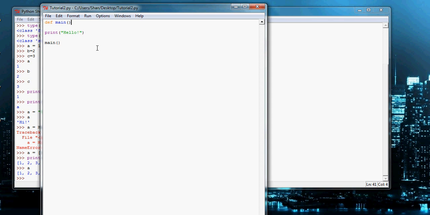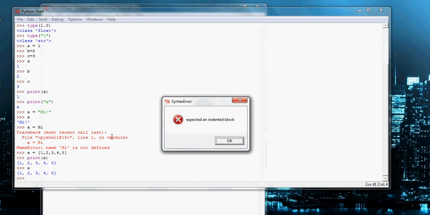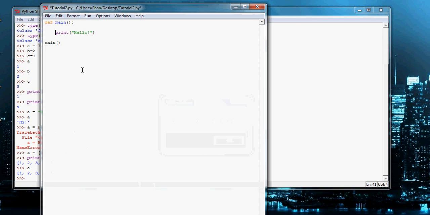the thing to note is here I didn't put a colon to help me define the function. Now you would think, oh, now it should be a proper running function. Now if I hit F5, this won't run again. It says expected an indented block. This is because Python's a neat freak. It wants you to indent every function body appropriately when you're writing your lines of code. Basically, this is for user friendliness. When people are reading your code, they don't want to see endless lines of code that don't end. Like in C++, you can write code however you like, but in Python, you have to be particular about how you write it.